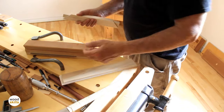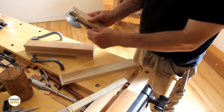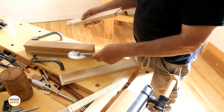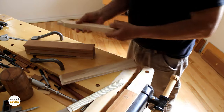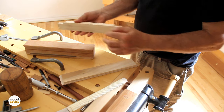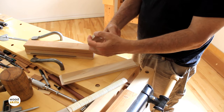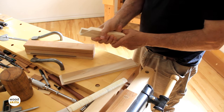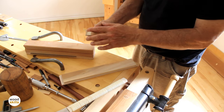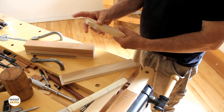And so I checked them and everything's 45 degrees on both cheeks, on both tenons. And the advantage of a miter jack is that all the shoulders are on the same plane. That differentiates it from any other means of creating this joint. So everything's on the same plane and you don't really have to fiddle with the joint afterwards to perform that adjustment or to tune that. It's already done. And the integral tenon.